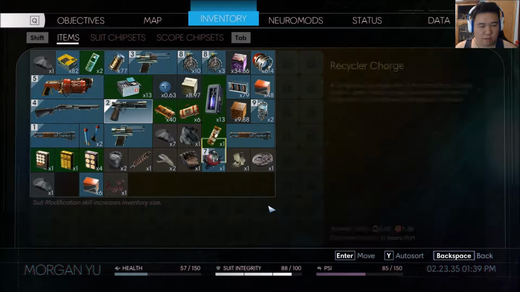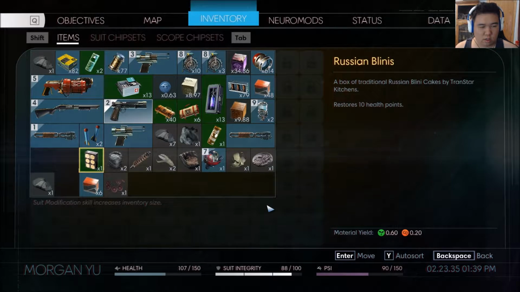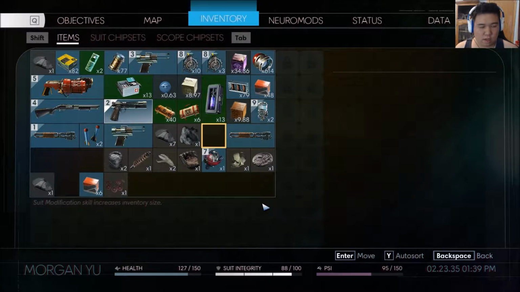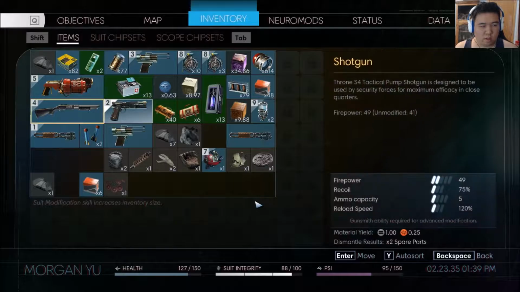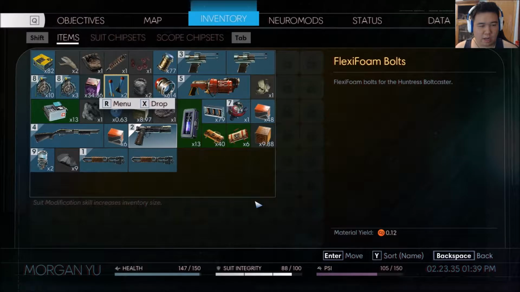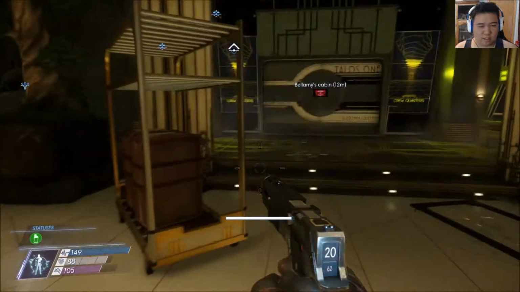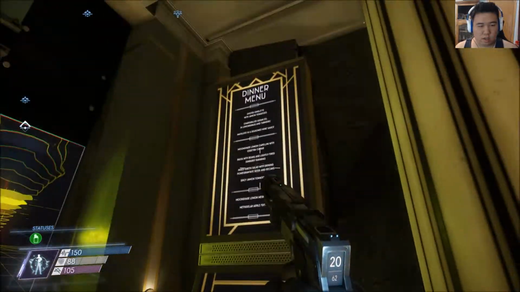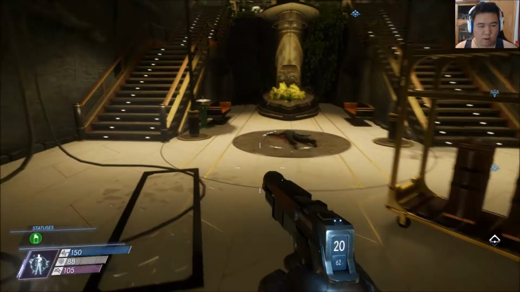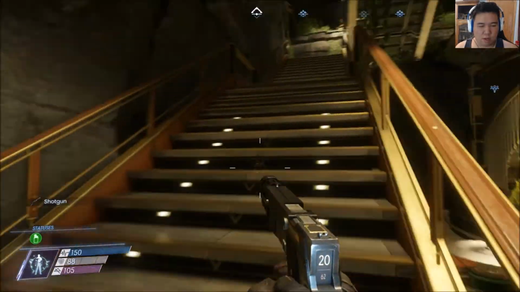Let's see, any other food items? Okay. There's all that. There. I believe that's all the food items. Why did I pick up that? Well, in any case, dinner begins, oh, I need the crew quarter key card. Damn it, where do I find that? Well, I'll just take that with me.